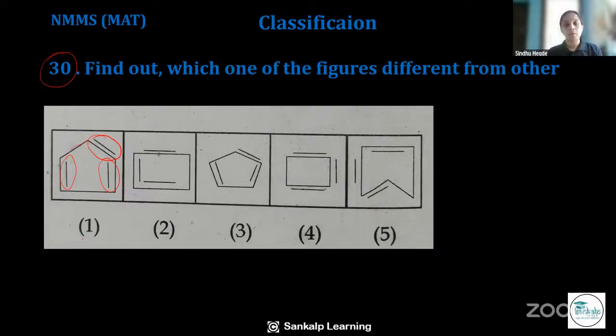So look at this image first. 2 lines are inside and one is outside the structure. One line outside the structure. Come to image 2. 1 and 2, 2 lines inside and here one is outside the structure. So here figure 1 and figure 2 follow the same pattern.